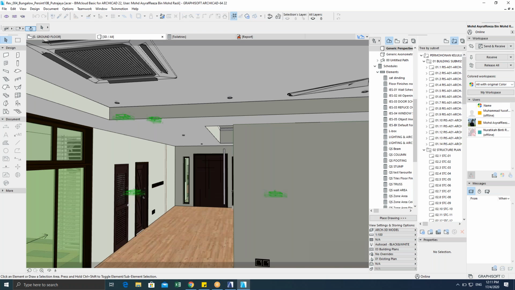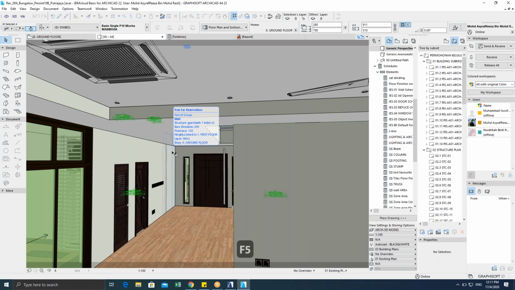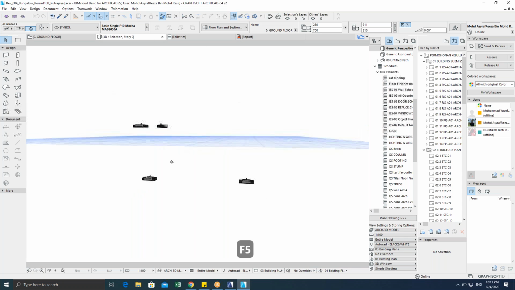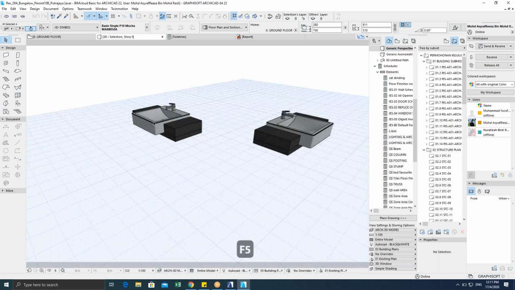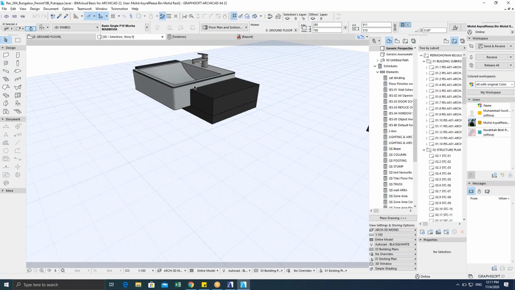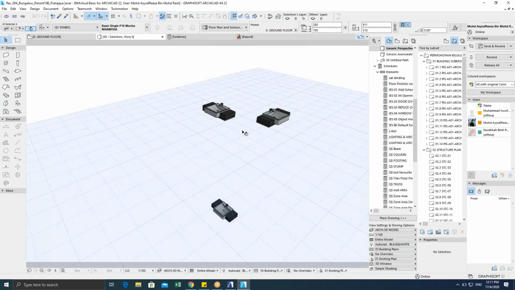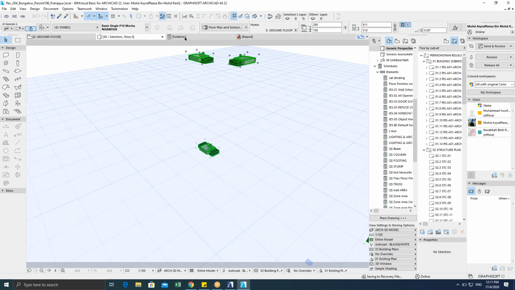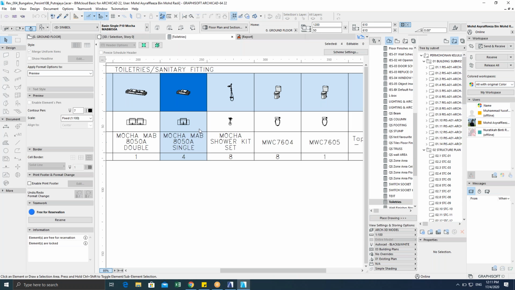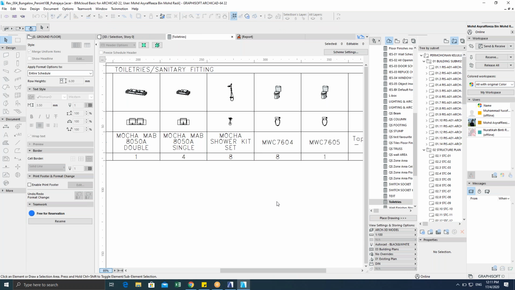This I created because the default one doesn't have all the Mocha types of the basin here. But you can see here, you can even schedule your object that you created before. This is a Mocha type with the tabletop there. You can list it on your schedule also.